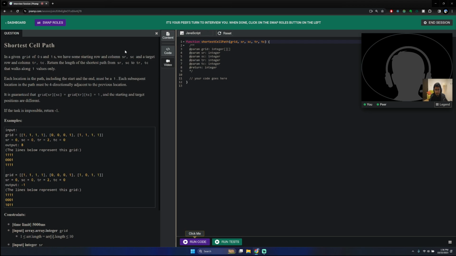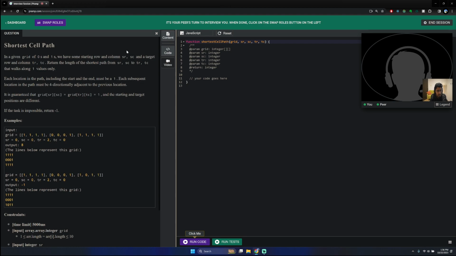I'll read through it, and then probably we can start solving it. It's a shortest cell path in a given grid of zeros and ones.